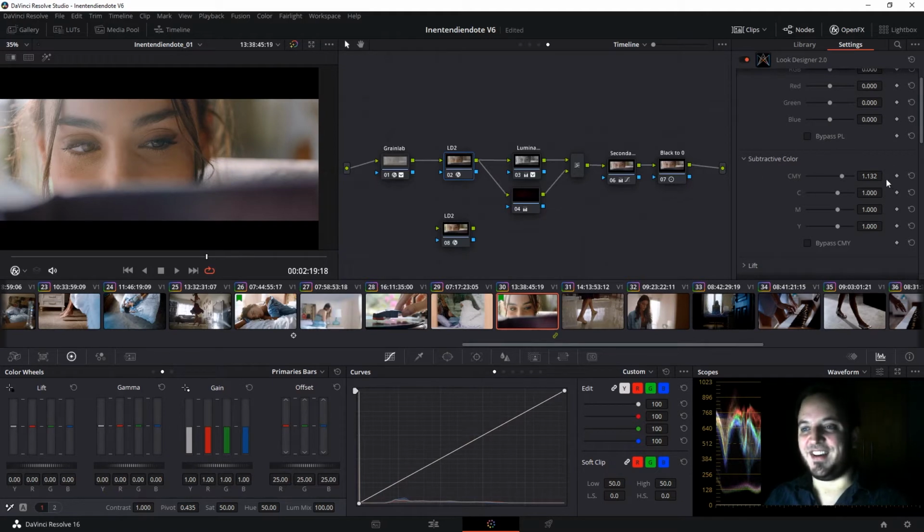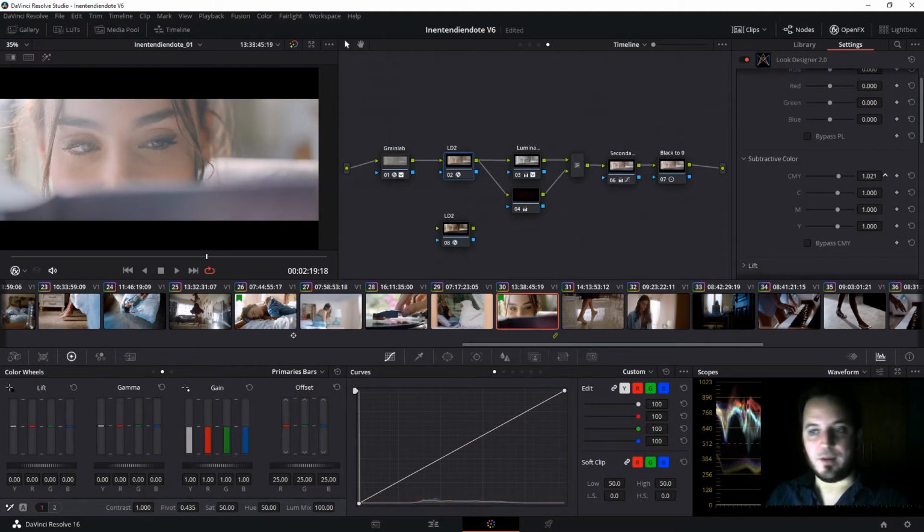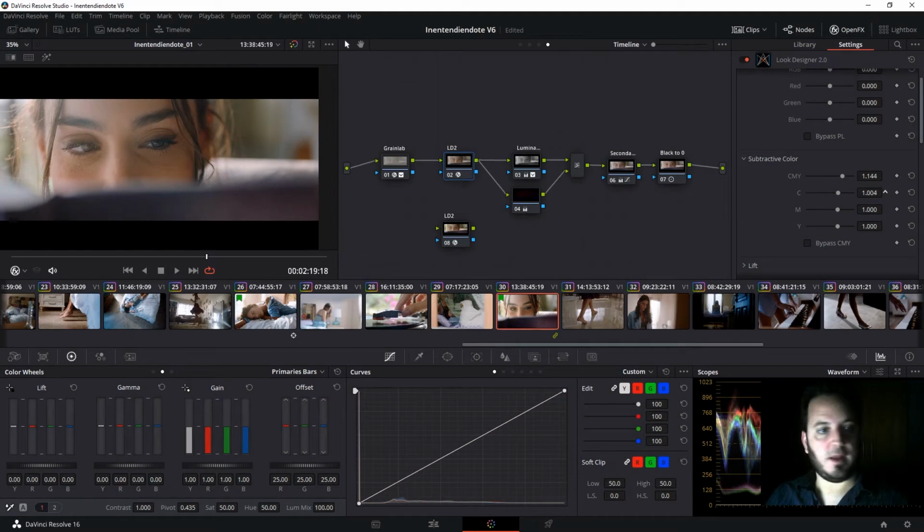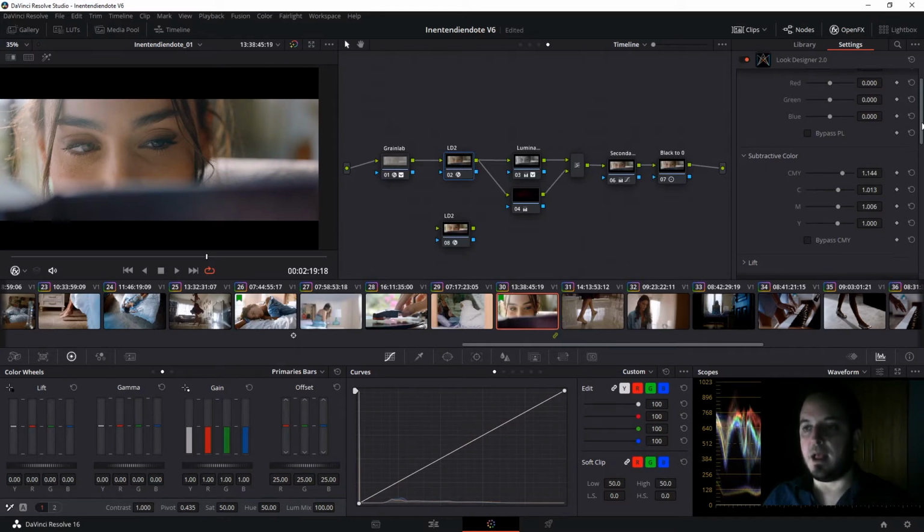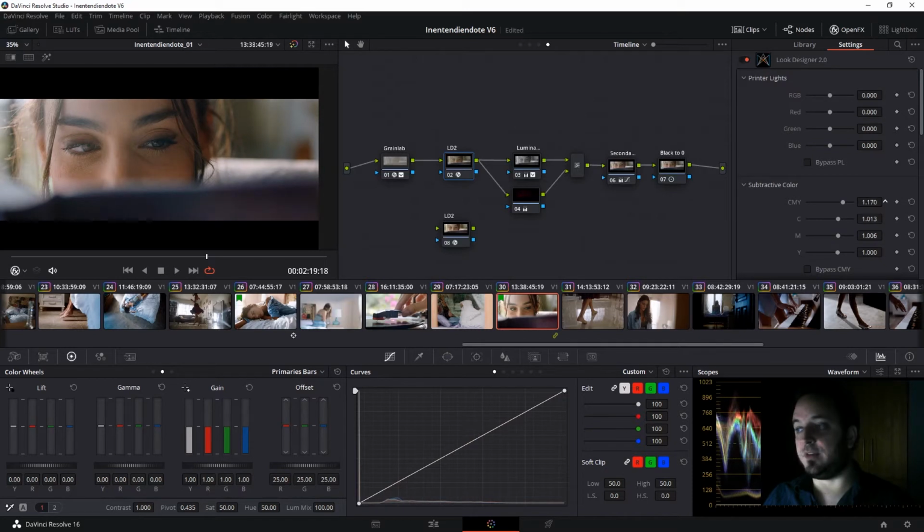Very nice. Okay, so let's say we will add something here. Okay, we will move this over here, sorry. Okay, we can then move cyan, magenta, yellow to whatever we want. I think I like it there. And then because when I'm lifting CMY, I am also adding saturation, right? So I wanted it to be more saturated, but if I get too much black to lower exposure, I can go to my printer lights and lift them a bit, you see? And then there we are in a much better place.